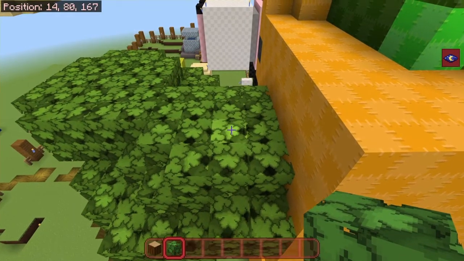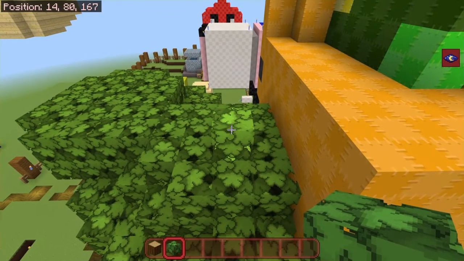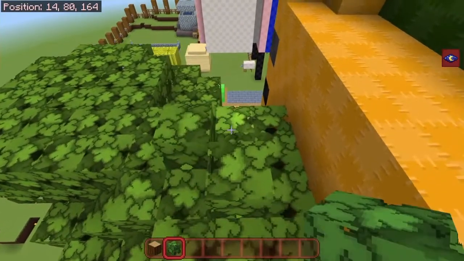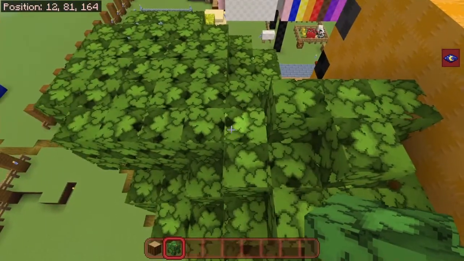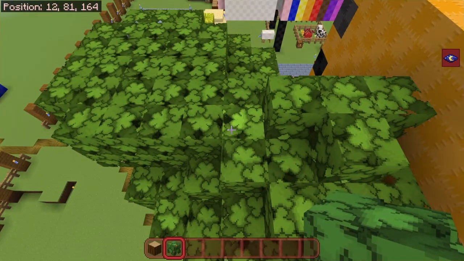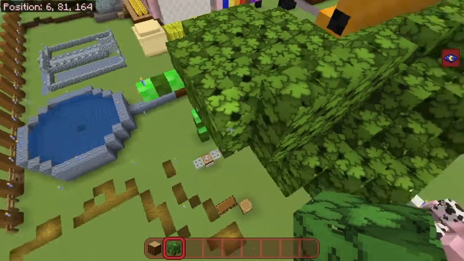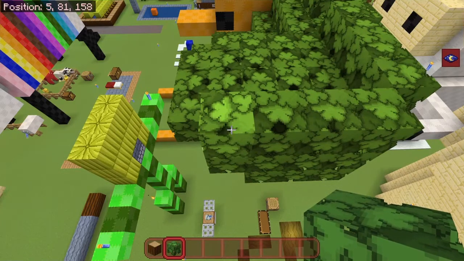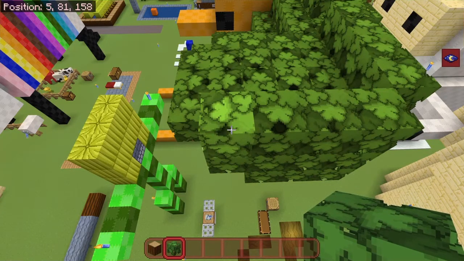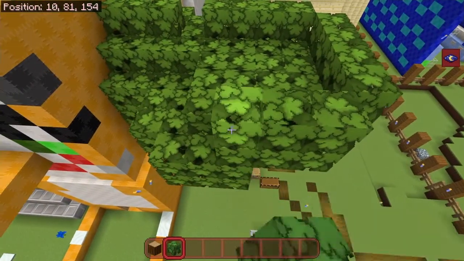And up to the next layer, we're going to put a leaf block right here in the middle. We're going to put 3 behind it, like this. We're going to skip a block and place 4 to the left. We're going to go diagonal and double up what we already have. We're again going to go diagonal, double up what we have here.